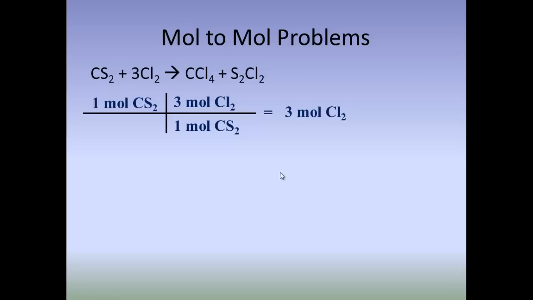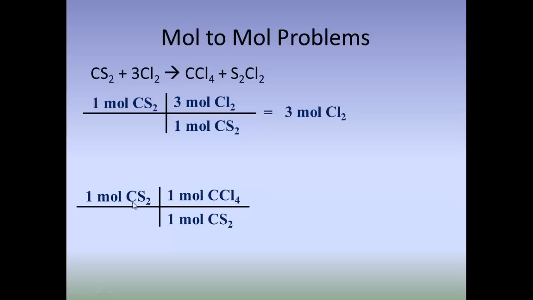We have the same piece of given information, so we'll still start with 1 mole of CS2. Again, we need that to cancel, so it will go in the bottom spot next. And this time we're looking for moles of CCl4. Look at your equation. What number's in front of it if you don't see any? It's a 1. So this one is even easier. Check your sig figs. Just have 1 again. So our answer is 1 mole of CCl4.